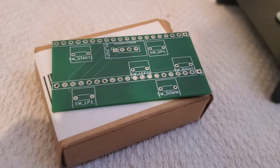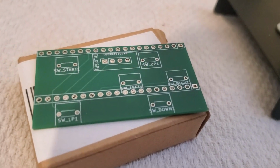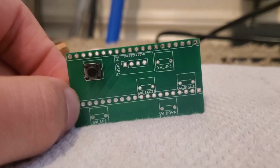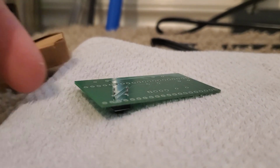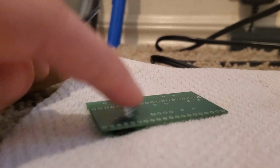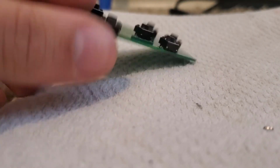My strategy for getting the buttons on is to put a little bit of solder in each hole, and then put the button on top of it with the solder on, and then melt the solder while trying to push the button down into the hole. So after getting a button on, it'll look kind of like this, and then you'll have these pins sticking out of the back right here, and you'll want to make sure to clip those off. Make this surface as flat as possible. This is what your board should look like by the end of that.